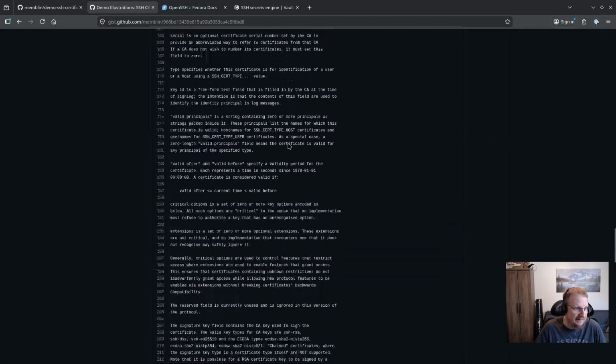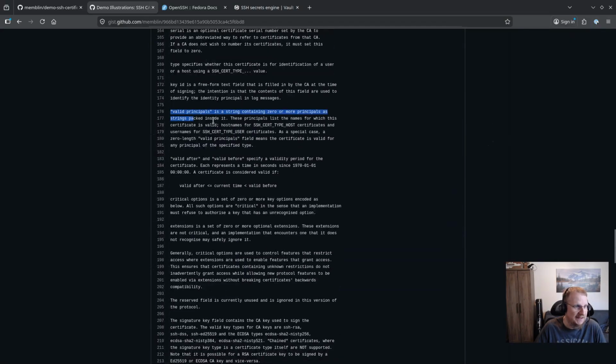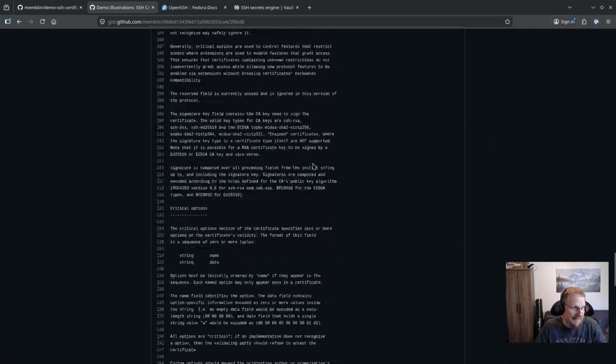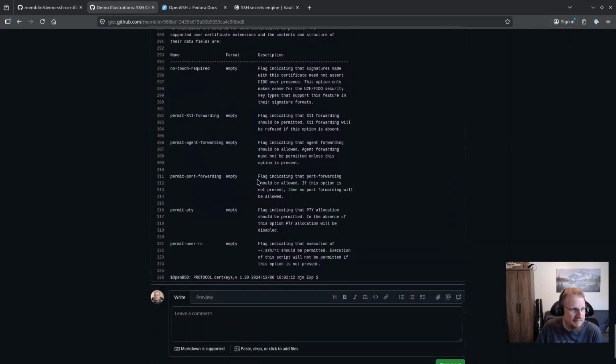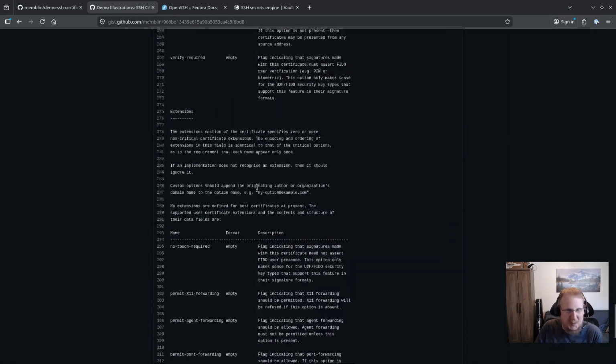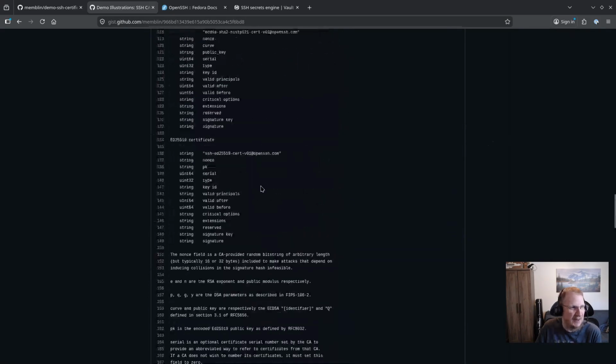It's got more information about how validity and valid principals are used, and just generally a deep dive into everything. This is where I found that we could make a certificate only good from specific source addresses. I thought that was kind of neat, though I haven't explored it yet, and we don't dive into it in this demo. But keep this PROTOCOL.certkeys document at hand while you're learning this stuff. It's going to help you out quite a bit.